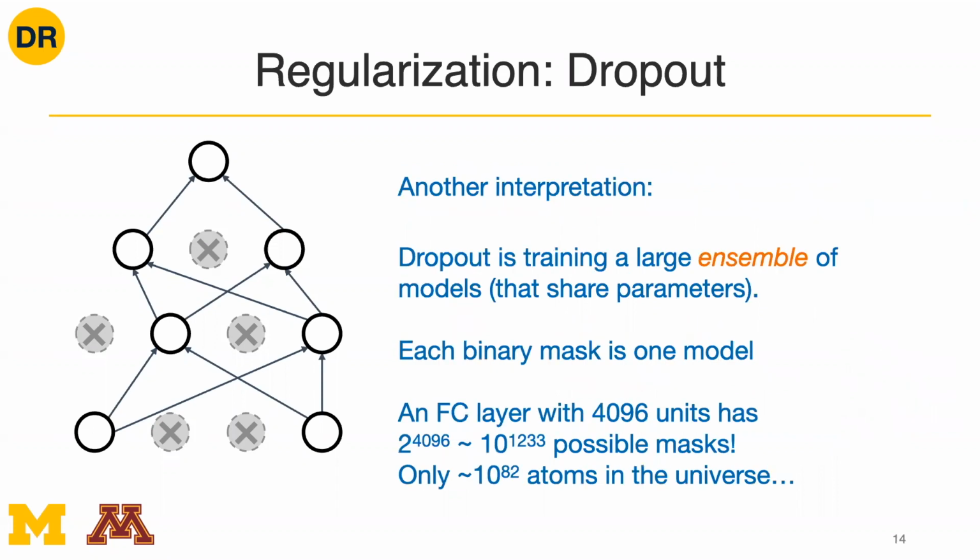Another interpretation here is that during the training process, imagine you have a lot of epochs or a lot of steps that you're taking, and in each training step you are dropping off neurons. If you think about it, it's actually an ensemble of a large number of models. Each step would have its own unique network with certain neurons being dropped off. So this is another interpretation, where in the training phase you have an ensemble of neural networks and they share parameters with each other.